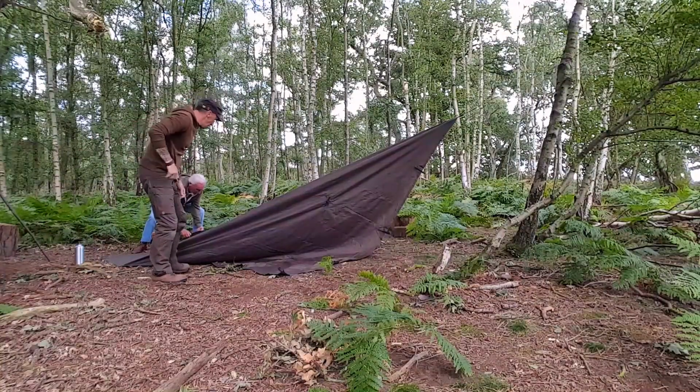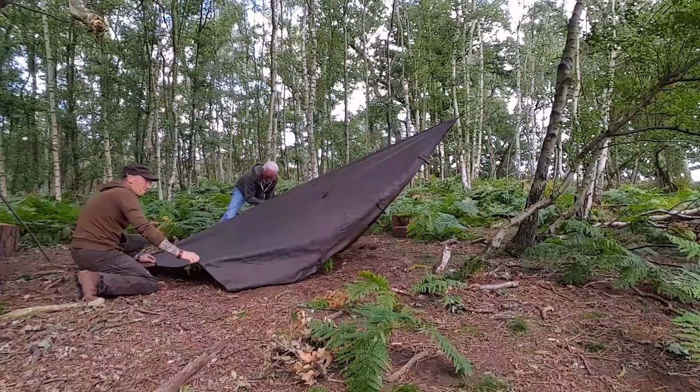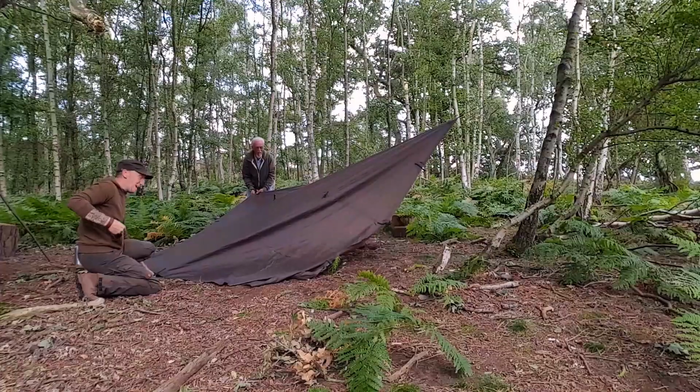Quite low, but it's just going to give us a bit of cover. And then the next one, the ground here is really soft, so what we might have to do is just double peg.